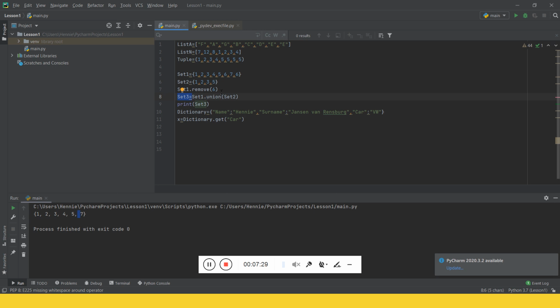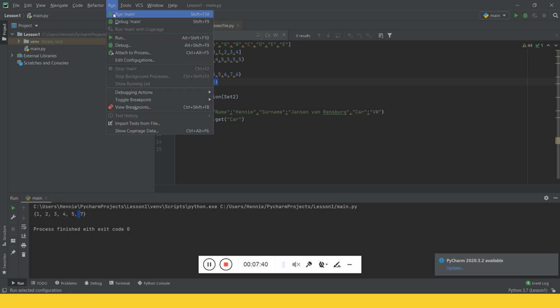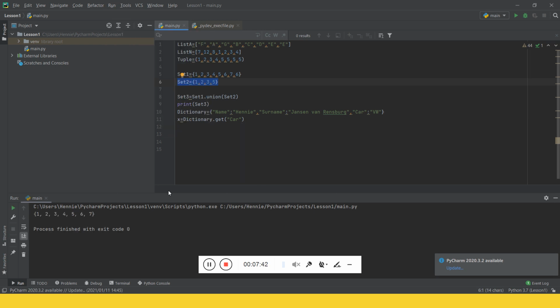So what I have is that I take set3, which is my new variable. I'm going to take this list and join it with that list. And let's see if it works. And you would see that because it does not allow duplicates, it's removed all the duplicates, and it hasn't added anything new.